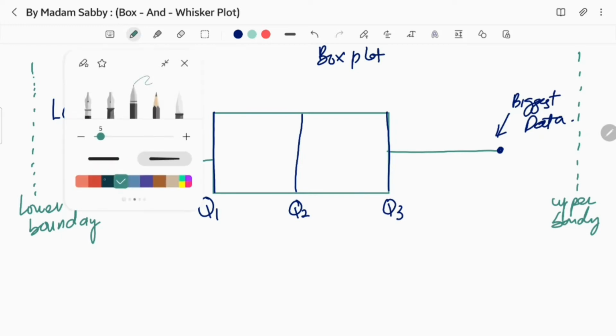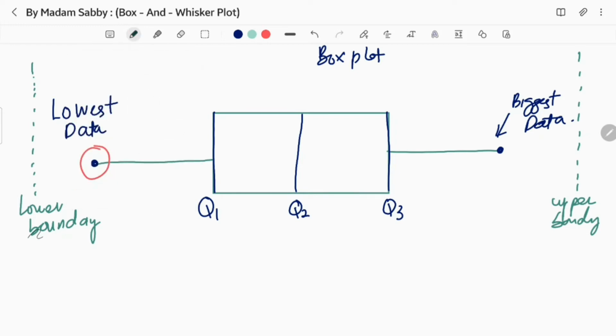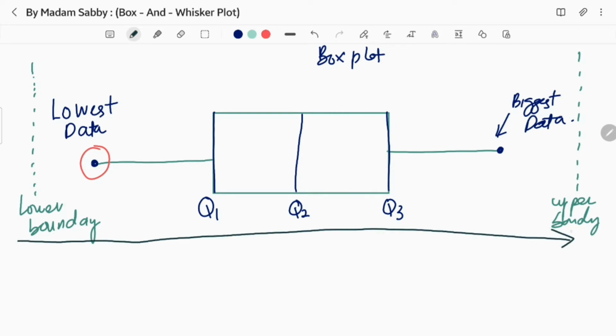Since this is also known as a graph, that means you need to have an axis. We only have one axis, which is here. Let's say this is the x-axis. These values will start from, depending on the data that you have, normally about 0, and then 10, 20, 30, 40, 50, 60, 70, 80, 90, 100, and so on, depending on the data that you have.